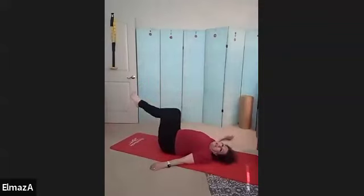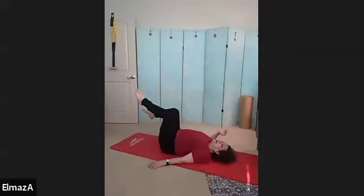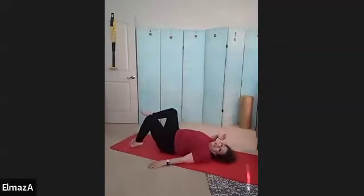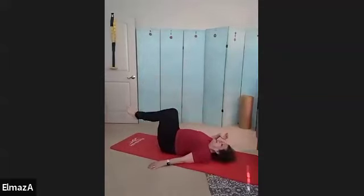Touch down and lift, reach. Good. That's 5. Good. Touch down and lift, reach, bend. That's 6. Touch down and lift. Good. Reach down. That's 7. Touch down and up, reach. Good. Down and 8. Touch down and lift, extend, reach, bend, and 9. Touch down, extend, reach, bend, and 10.